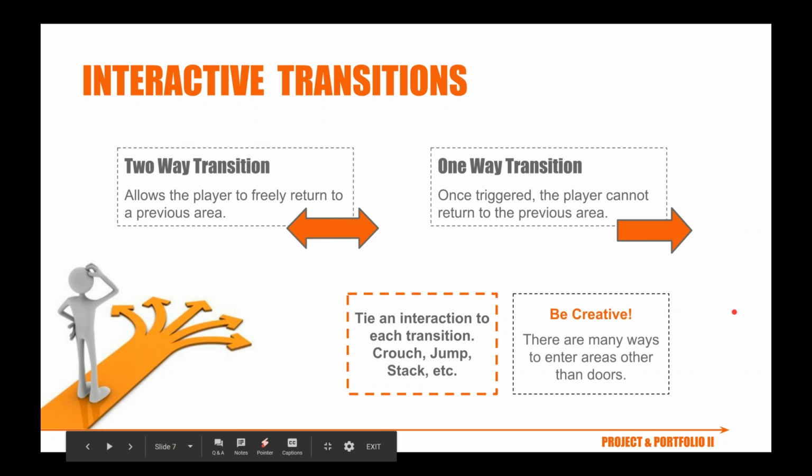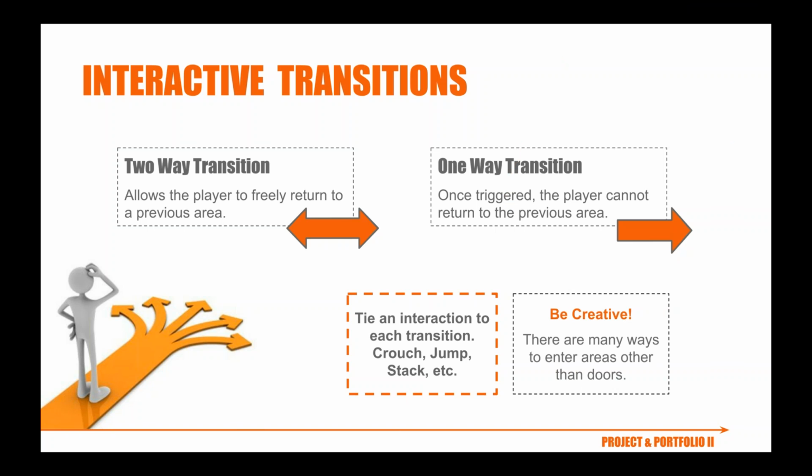And try to get creative with this. Brainstorm a bunch of ways they can get into your areas. If you have rooms or spaces the player gets into, there are a lot more ways to get into them than just using a door. You could drop in from the ceiling, come up from underground, blow a hole in the side of the building, or break a window. A lot of different things you can do rather than just open and close a door. So yes, that is acceptable. You could have a locked door that you need to interact with and unlock and get inside of. As long as there's an interaction, that's what we want to focus on.